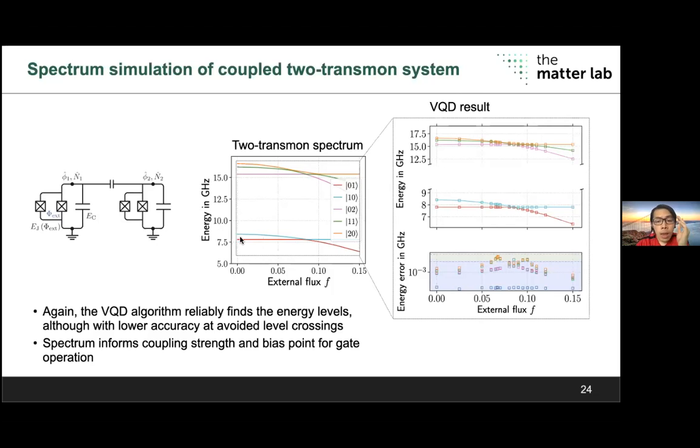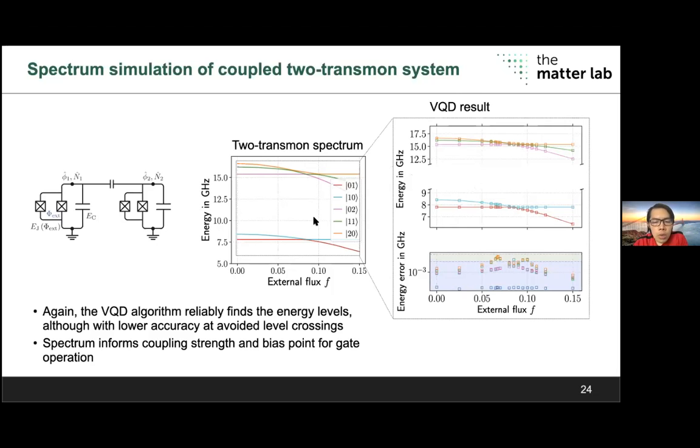Okay. And of course, you will ask, why do we care about this energy spectrum, right? Before I explain that, let me tell you, these are the results that we got from running the variational algorithm, the same variational algorithm that I explained earlier on, right? And then we got the corresponding energy spectrum as well. They are all quite similar, as you can see here as well.